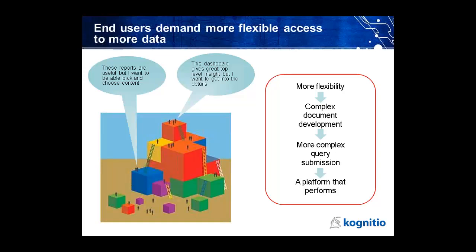As well as the more complex information demands over big data, end users are also demanding more report level flexibility within an individual report. MicroStrategy has many ways to support this. For example, you could introduce object prompts, which allow you to choose report content, so you can choose the measures within the report or the attributes that you're going to define the report over. Also, you might want to enable drill anywhere functionality within MicroStrategy, which allows the end users to chase the insight into the details in the data.